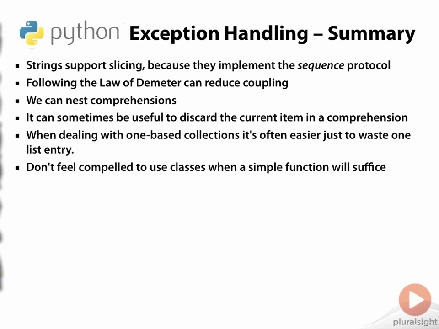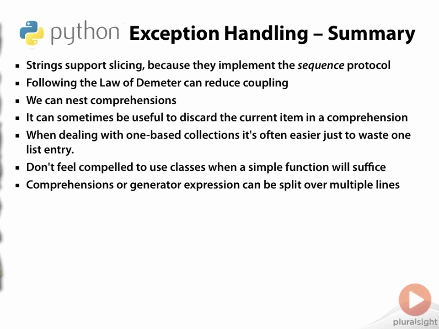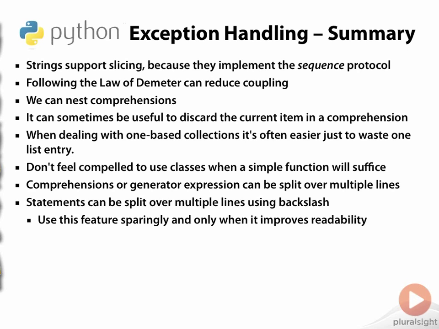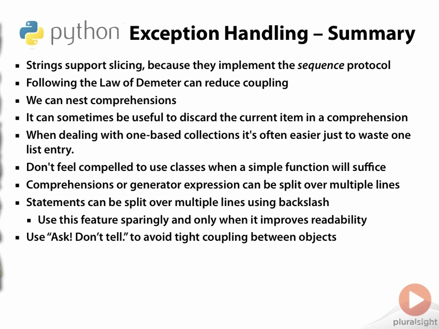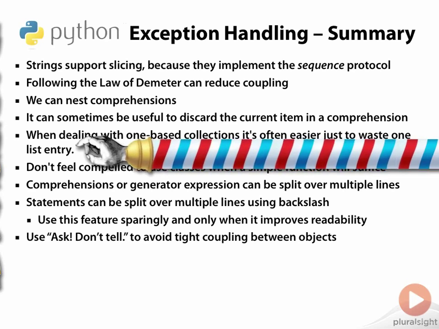Don't feel compelled to use classes when a simple function will suffice. Functions are also objects. Complex comprehensions or generator expressions can be split over multiple lines to aid readability. Statements can be split over multiple lines using the backslash line continuation character. Use this feature sparingly and only when it improves readability. Object-oriented design, where one object tells another information, can be more loosely coupled than those where one object queries another.